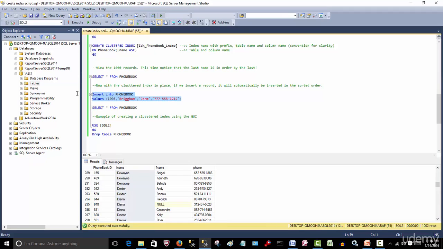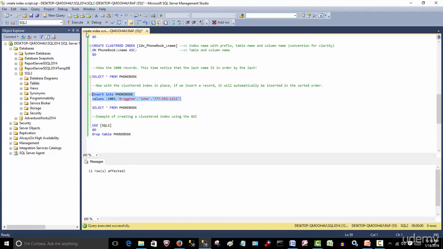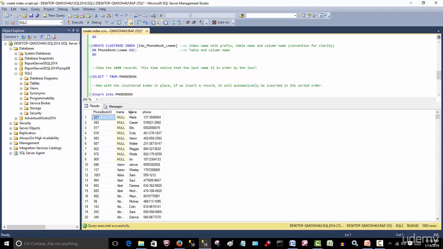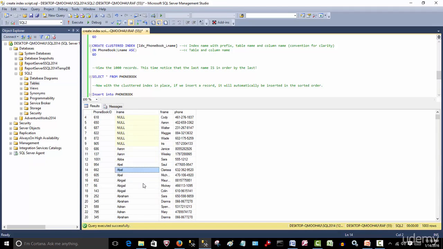But now since it's got a clustered index, and if I execute this with an insert statement, and now I use the select statement, you'll notice that it is indeed being sorted. And now it's not at the end, but where it should be, and that is Brigham, B-R-I-G, right there. As you can see, it's all alphabetized.